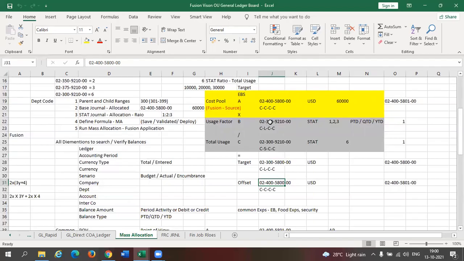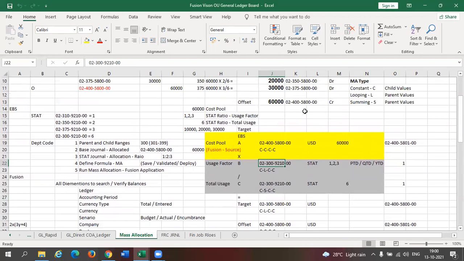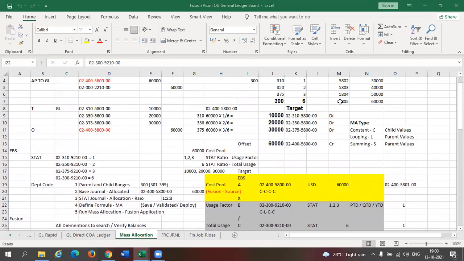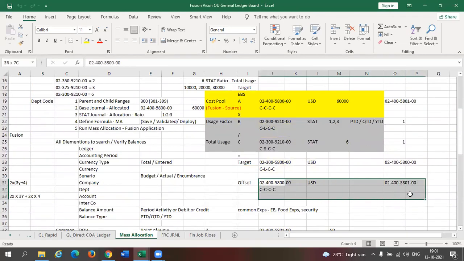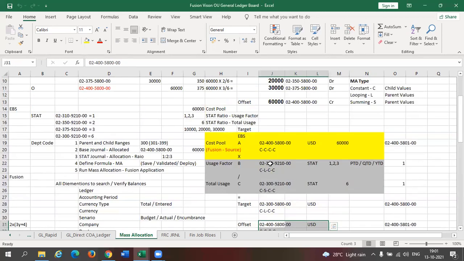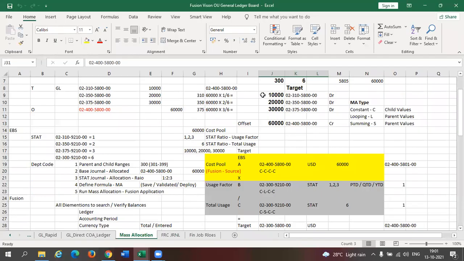Now we are going to keep 300 instead of 310, 350, 375. Oracle has given one kind of formula. Raja, this is not what we are going to do; I'm just telling you what is there in our EBS. So constant means child. So 02 is a child, 400 is a child, 5800 child, 00 is a child. This is also child. What are all postable? Everything is a child. And divided by or multiplied by, looping and summing, we can utilize it for the parent code.